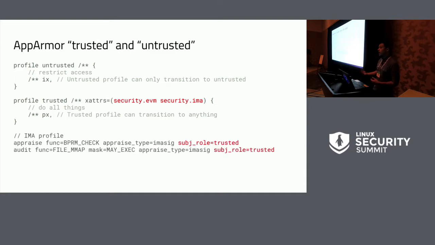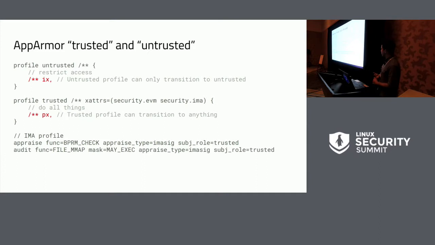Then we can set up an IMA policy to say that if something has run as trusted, then we trigger appraisal. This is nice because things without signatures just completely avoid this block, but anything that attempts to run in this trusted profile, something that maybe could access Google credentials, is now going to be appraised. So these must match in order for it to execute.